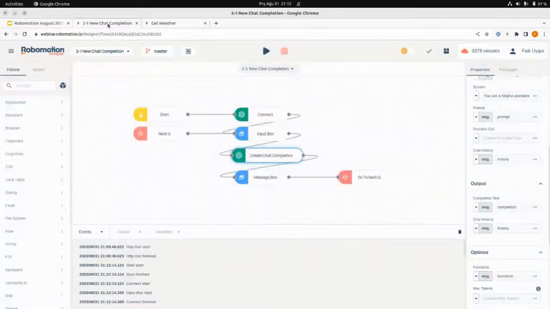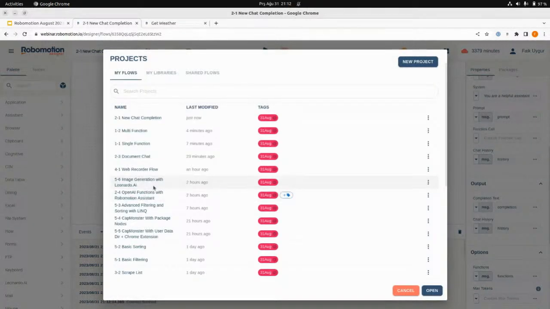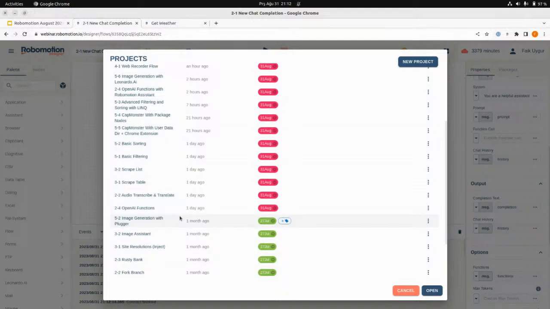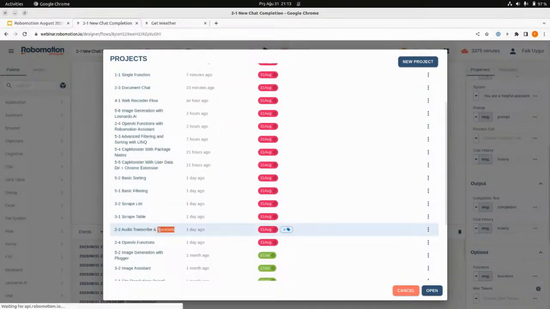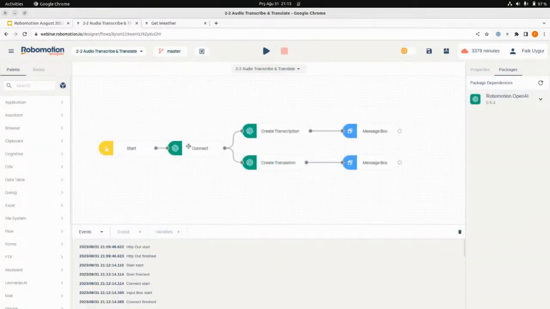Let's continue. Another improvement to the packages: we have added OpenAI's Whisper feature that converts MP3 or audio files to text, and it can translate any audio file to English only. Let's see how it works.